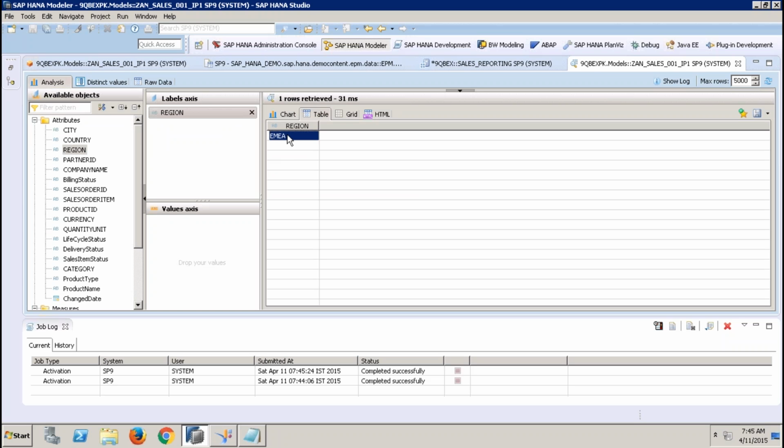See, even if you don't specify where clause, it is just reading only the first record of the table. It's like by default it says select top one record from the table. That's all.